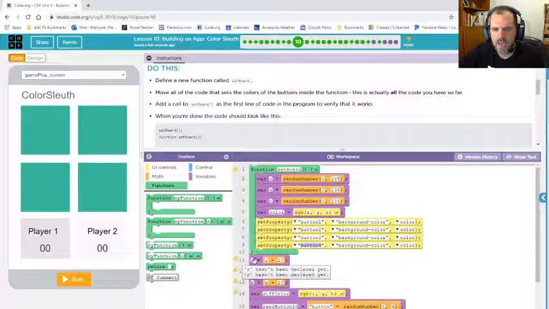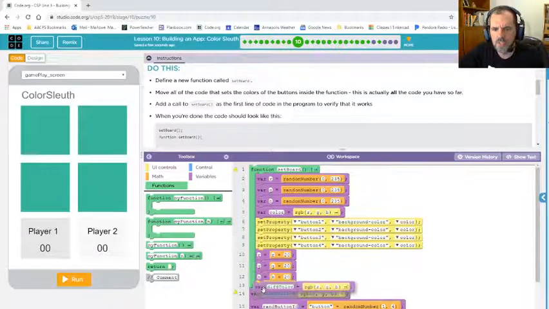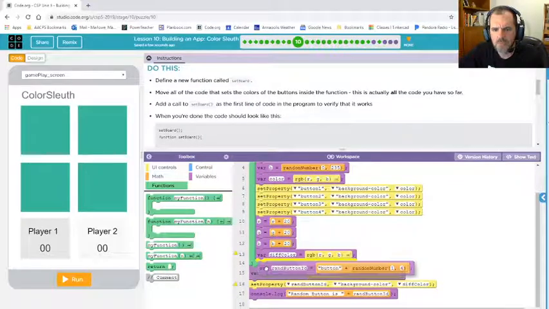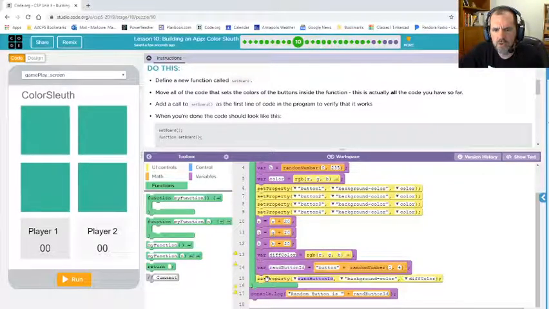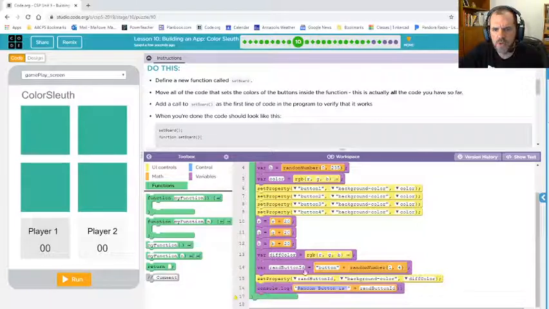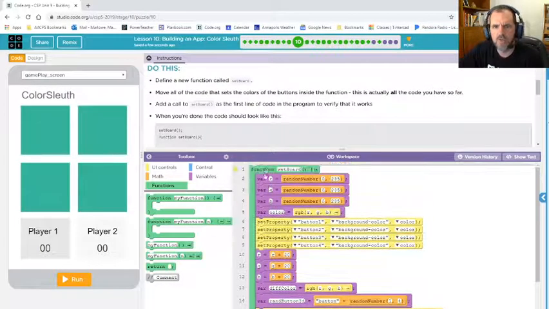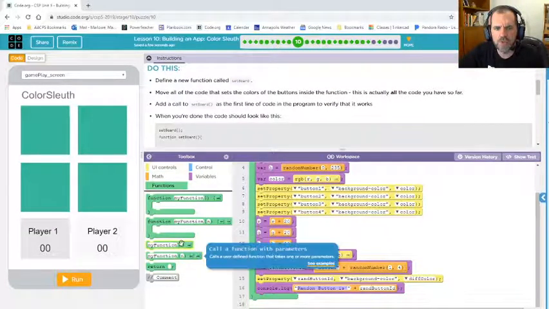If I wanted to have a variable that was visible to the entire program, that's called a global variable. It would have to be outside of the function box. But in this case, we're putting everything inside the function because we want all of this game board thing in one function. So there I have one function. It's called setBoard. I'm getting an error here because it says I've defined setBoard, but it's not called for. So that's why we have to put this call function in here.